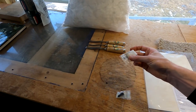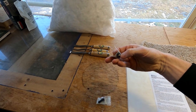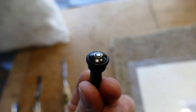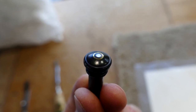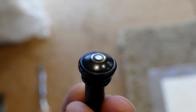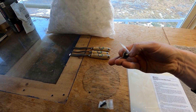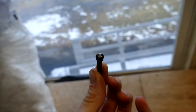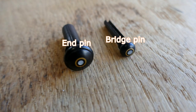These are from LMI, and they have this cool design called Parisian eye — a mother-of-pearl dot with a gold ring around it, which I'd assume is a brass tube they install there. It's a nice sharp little extra element. My bridge pins on these guitars also have the Parisian eye, so it's going to carry that theme from the bridge pins down onto the end wedge area of the guitar.